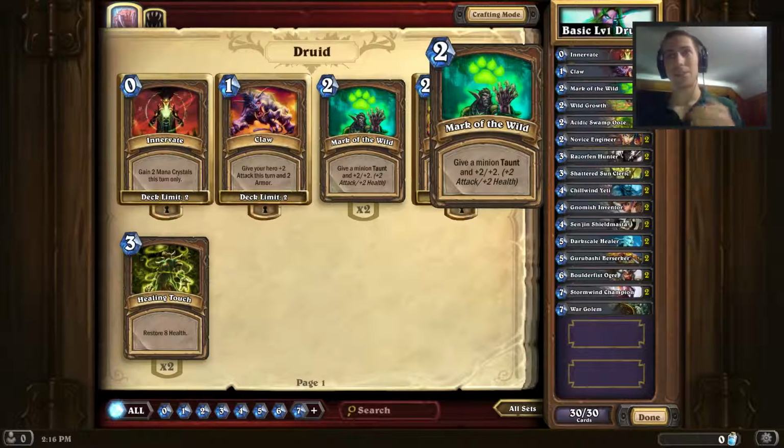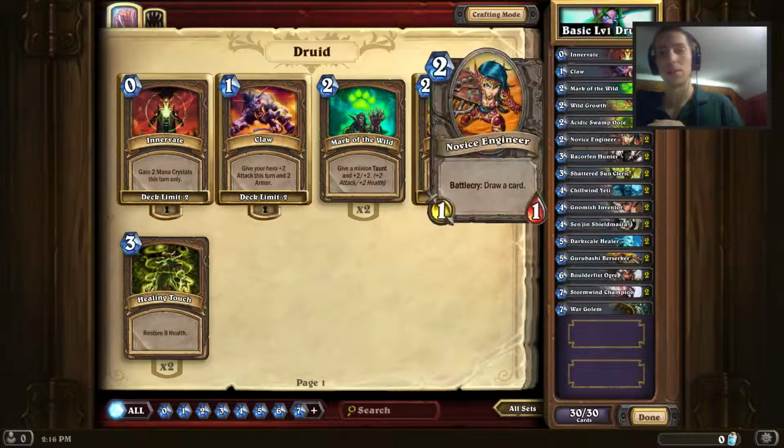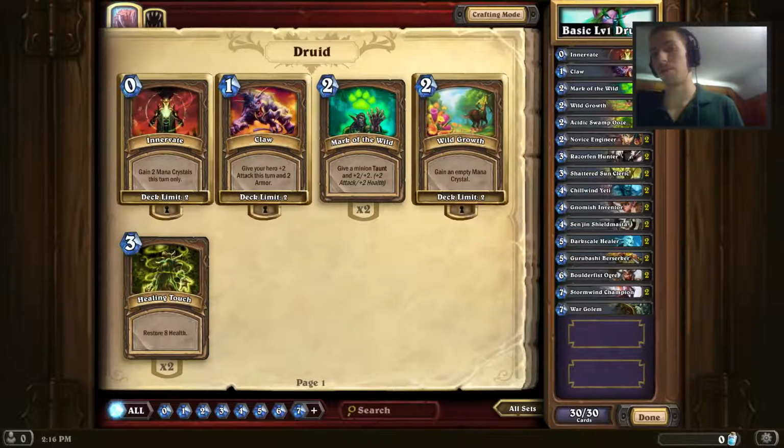It's a card that has some great synergy with cards you can get later on, but the reason it's in here is just in case you need to buff another minion in a similar fashion as you would Shattered Sun Cleric, so that you can get a favorable trade.